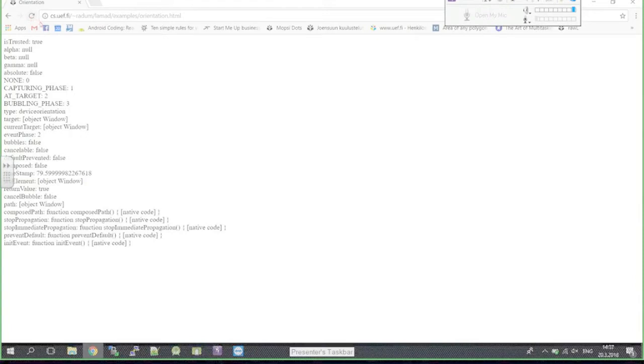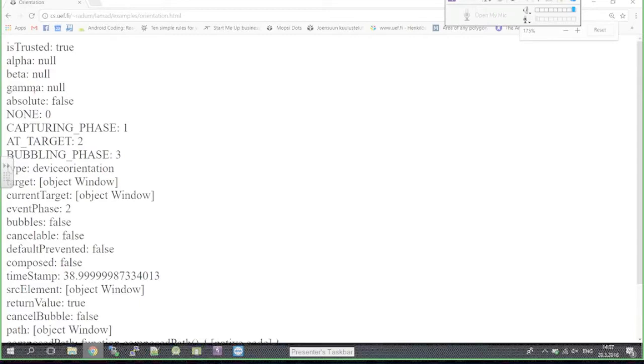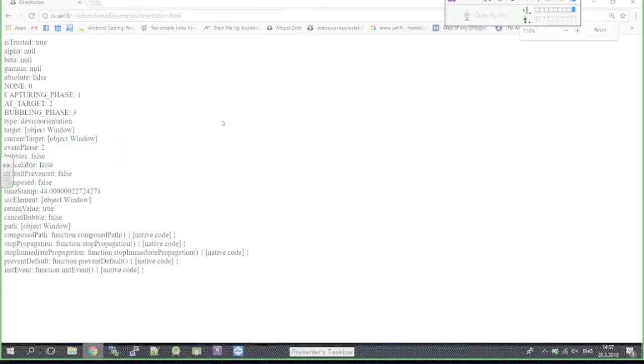Okay, so we have some text here. A lot of text. And if I refresh the page, I'm going to see this one value that changes, this timestamp value. It seems to change all the time when I refresh, but everything else is not working.